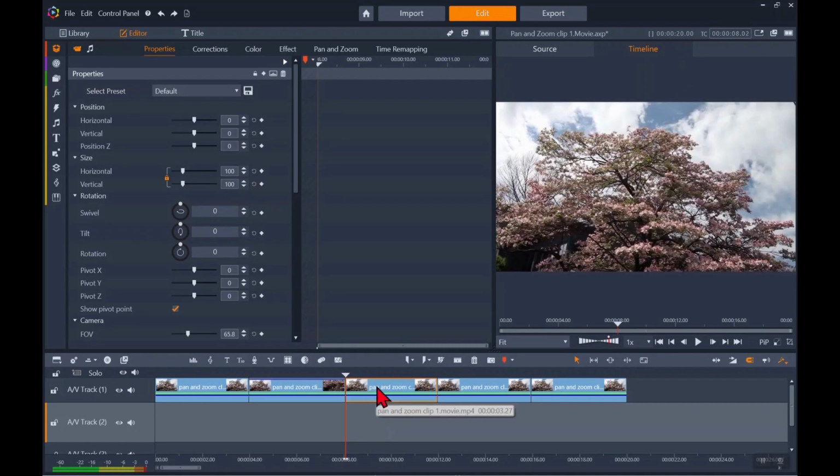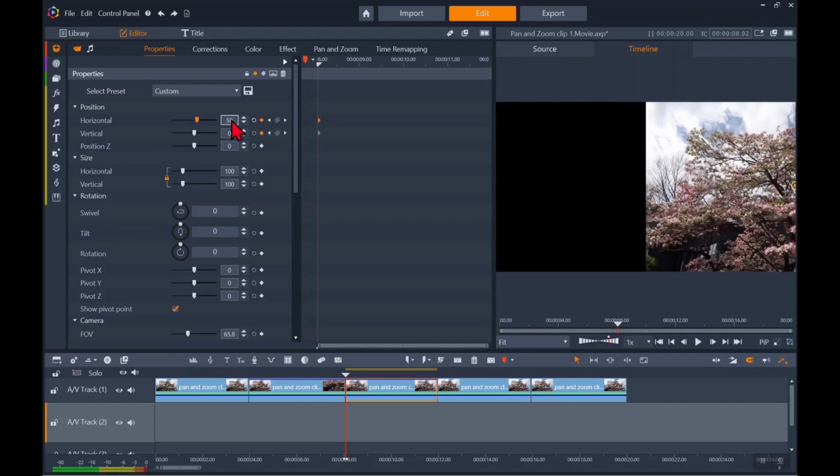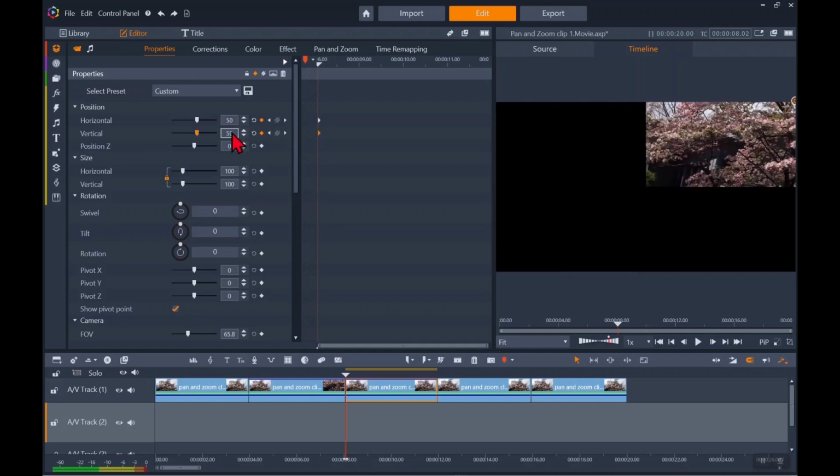Highlight the third segment and make both the start and end settings 50, 50, and 200 to hold it at that setting.